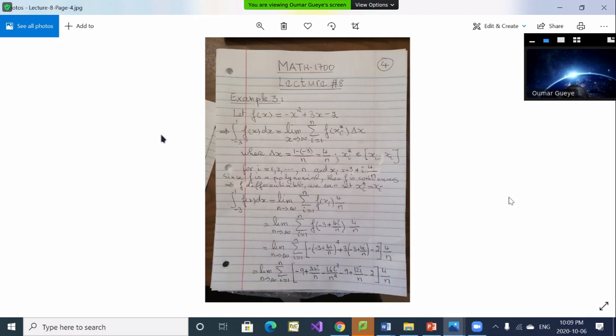All right. Now, as I said, I calculate this, going to be minus 9 and minus 9 here, going to be minus 18, minus 2, going to be minus 20. And 24i over n plus 12i over n going to be 36i over n. And the last term going to be minus 16i squared over n squared. And don't forget this term outside the bracket. And that's exactly what I got here.